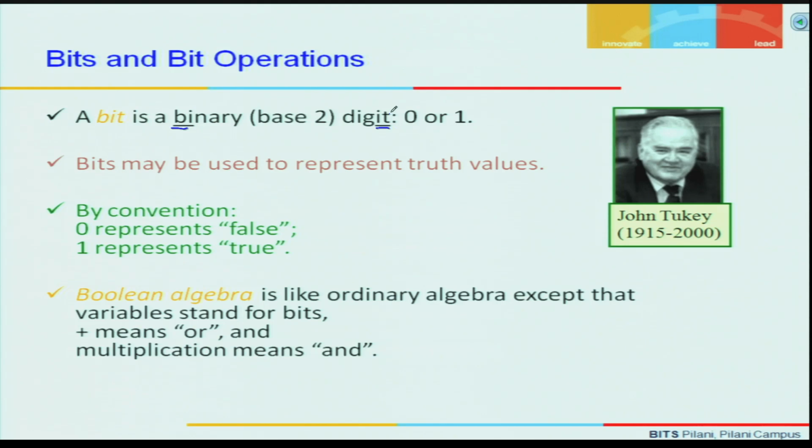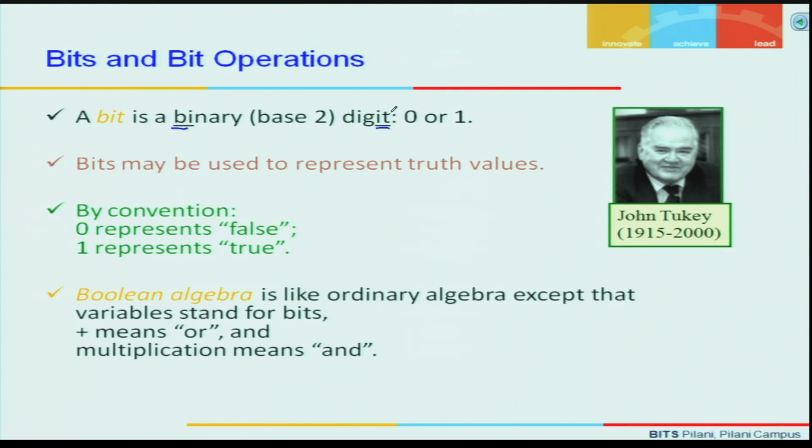When you go to the set of integers, what are the variables there on which you operate? They are integers. Like in Boolean algebra, we have variables like bits only, either 0 or 1. The operators that you can talk about on them are plus and multiplication. Plus is exactly the same as we have defined OR.